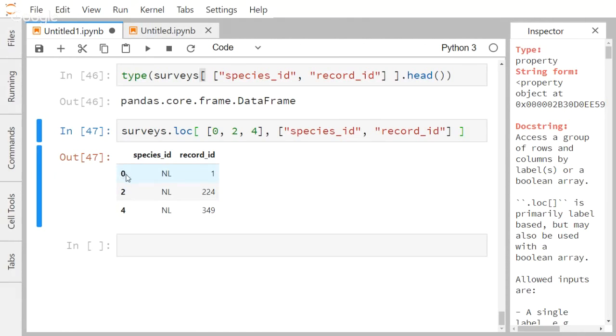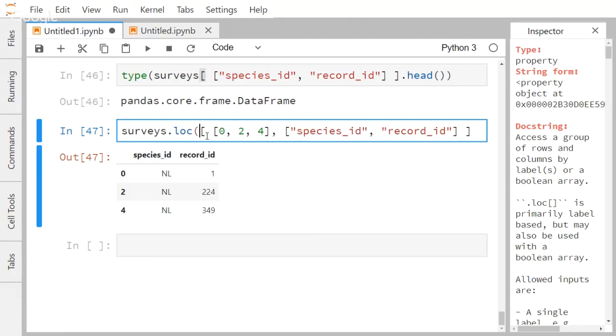And we can see it has grabbed from rows 0, 2, and 4, the species ID and the record ID. You'll notice that it kept the row numbers at the left over here, so we know this came from rows 0, 2, and 4. Fun fact, this loc is actually a command, but for whatever reason, normally with commands and methods, you would have to use circle brackets.